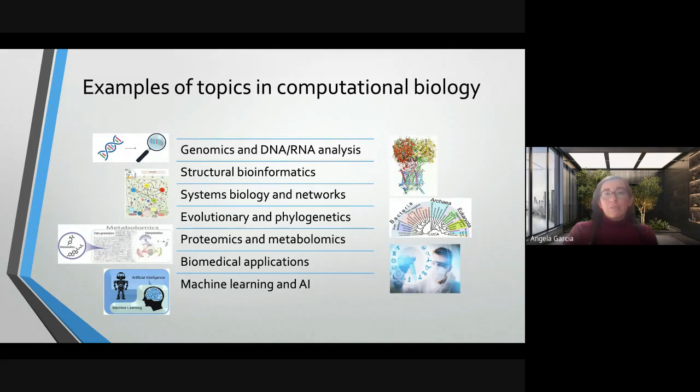In that sense, for example, for genomics and DNA and RNA analysis, the most basic question is to describe, okay, what about the Human Genome Project? So what are all the genes that are available in humans, and describe us as we are? And what defines if we are, for example, tall, short, or more prone to some diseases? That's what genomics is doing.